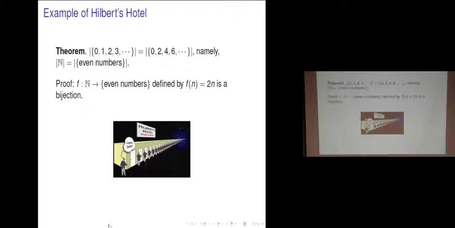Now suppose 5 people come in. Can you do the same trick? Yes. You ask number 1 to go to number 6, and everybody shifts 5 rooms down the road, then you have 5 extra rooms. Now, why do I put this on this slide? Suppose you have infinitely many guests come in, not only this, a line of Hilberts going to infinity. Suppose a line of Cantors like this comes in. They want to stay.